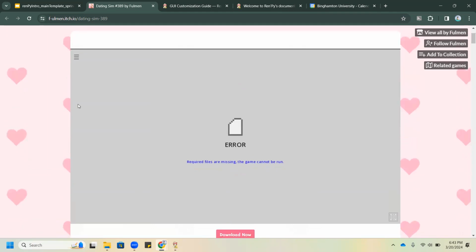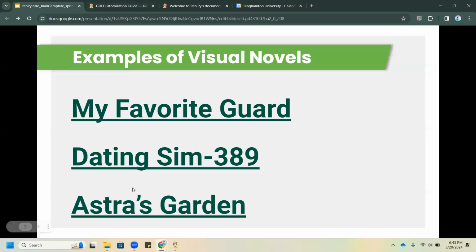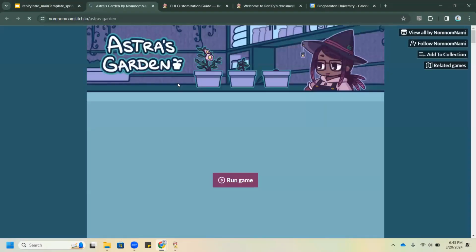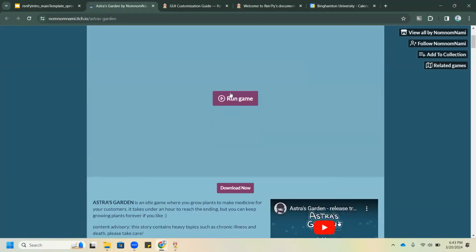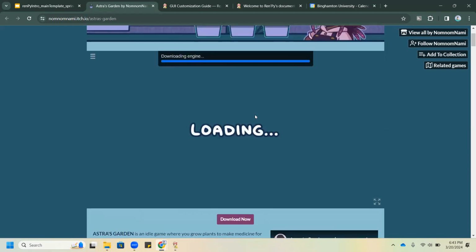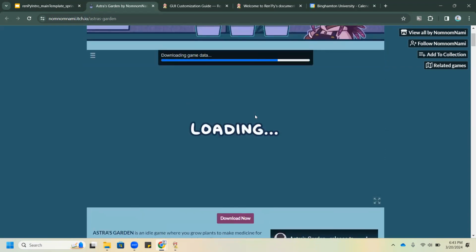Interesting. Part of it might be because of the nature of this game. So let's play this one. Now, this one is a little more advanced than the games we will be playing today. But it's on there as an example of something you can do that's not just sprite characters talking to one another. Something a little more interactive, but it'll give an idea of the basic layout of a Ren'Py game regardless.